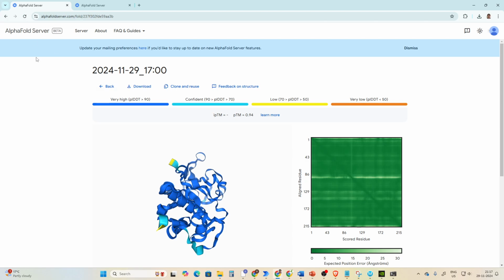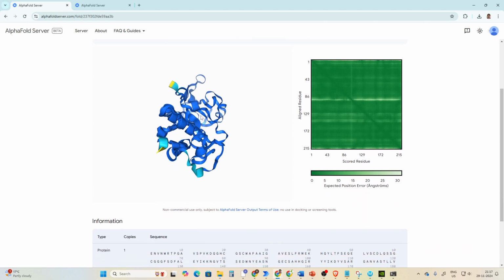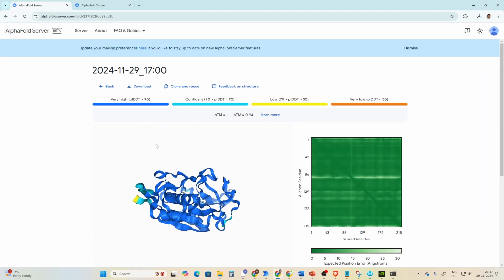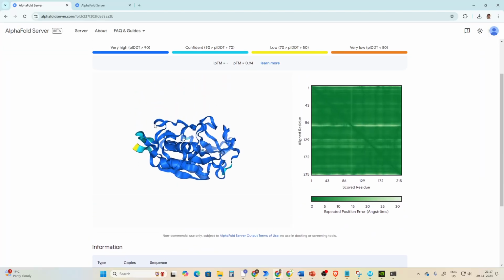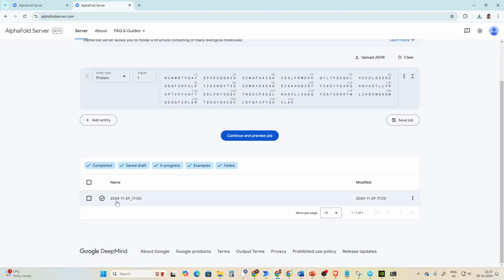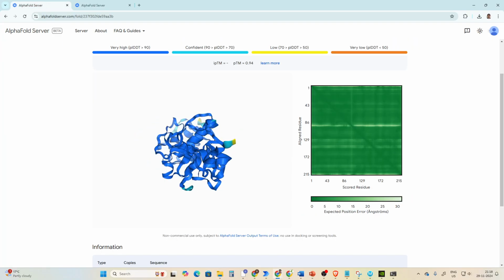So this is the structure after running that. After running you will be getting this kind of information. This tick mark means your structure prediction has been completed. When you click this, you'll be getting this kind of structure.